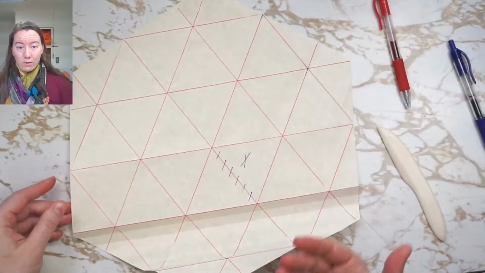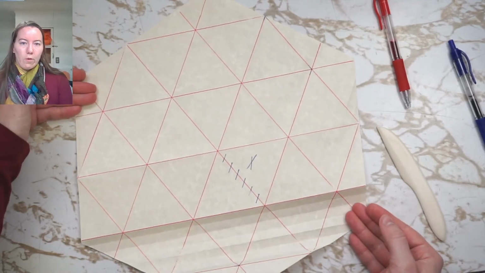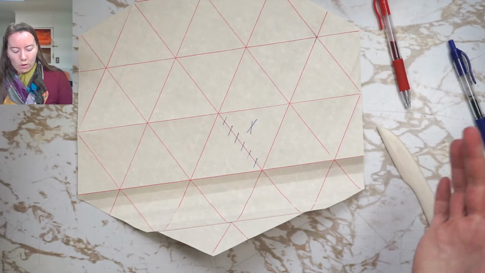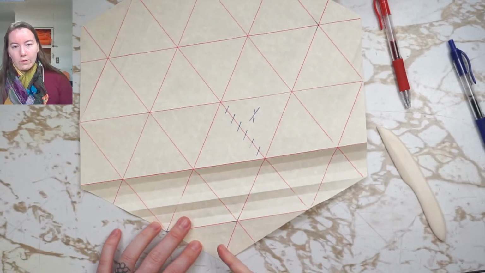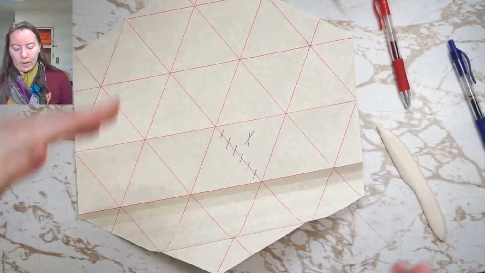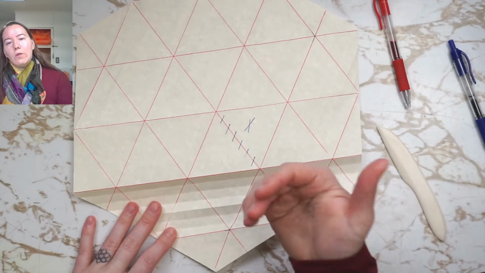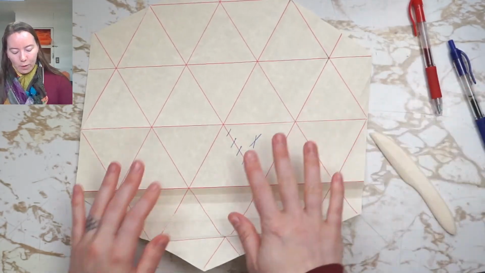And then we'll need the 3rd direction to get the grid intersections in these 2 corners. So that 3rd direction will also give us grid intersections in these corners, and we'll be able to then use those intersections as references to fold the rest of the way.